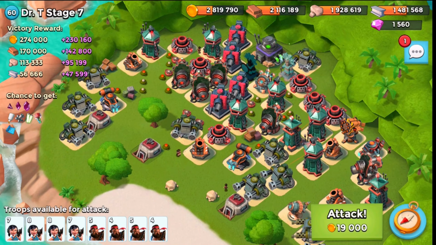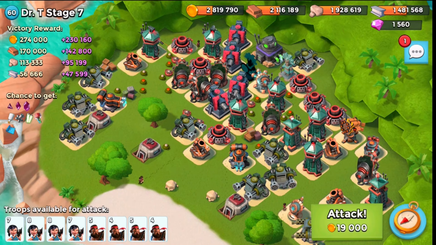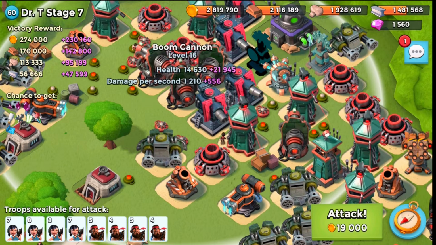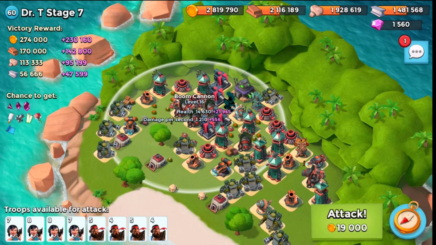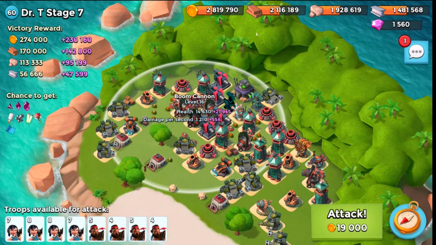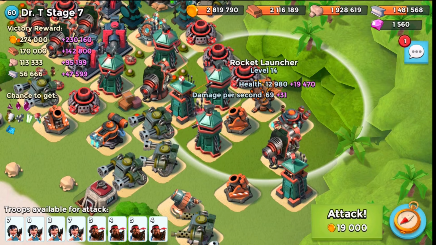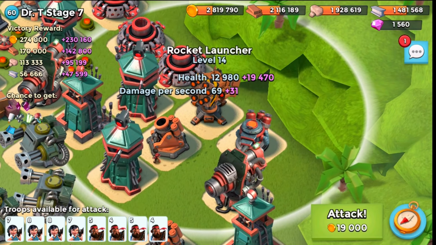Look at this. So as I was saying, I was using the combo of T-Meds today. Clearly for the T-Med combo, there are a ton of cannons and boom cannons here. They are maxed out, the base is iced, and if I wanted to go with my favorite combo of a hookah, of course, there is the rocket launcher here. Look at that health, you guys. That is like 24k in health there.